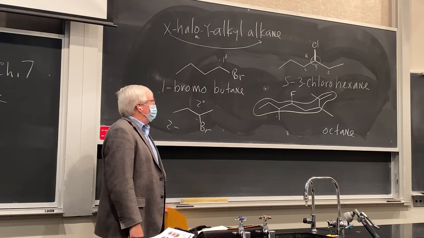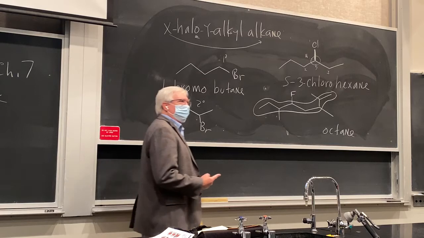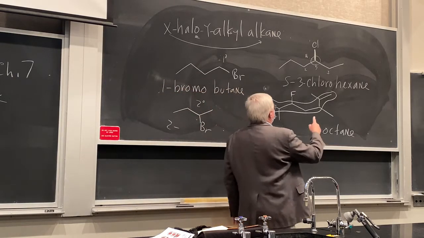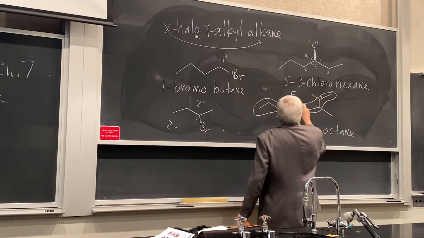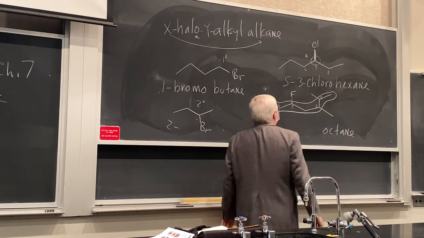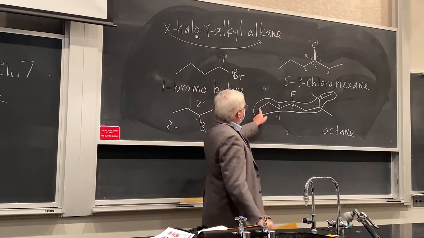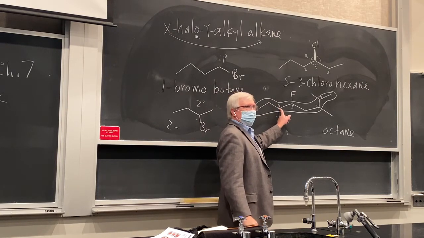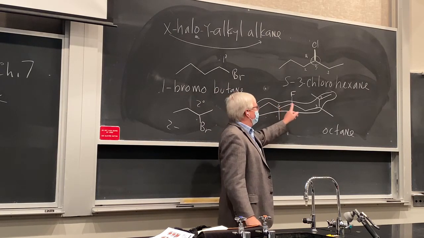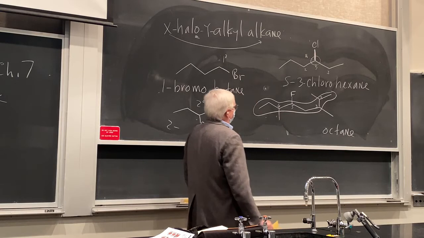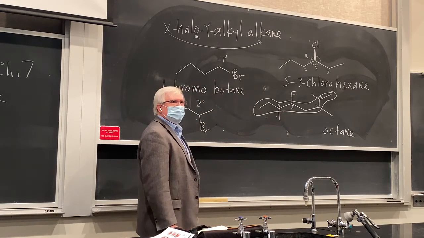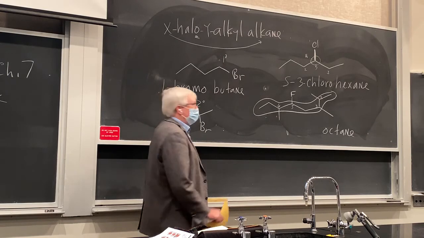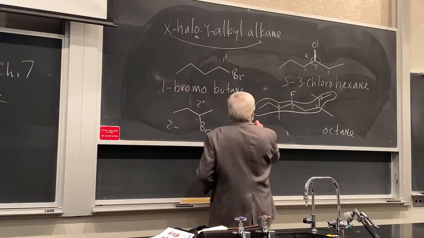So what do we do? First thing we got to do is number it, right? The lowest possible numbering, starting from the end. So 1, 2, 3, 4, 5, 6. Does that look right? If we started over here, it'd be a 3, and that would be wrong. It'd be too high compared to the 2 side. So alphabetizing now. Which comes first in the alphabet? Fluoro. So it's 5-fluoro.